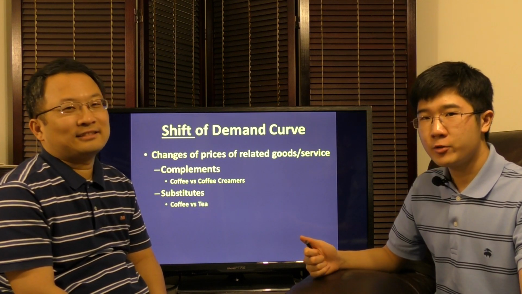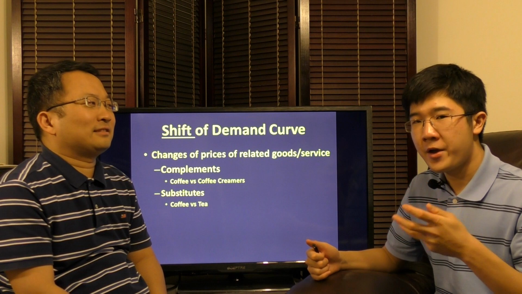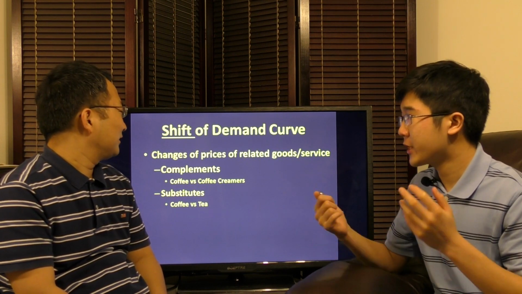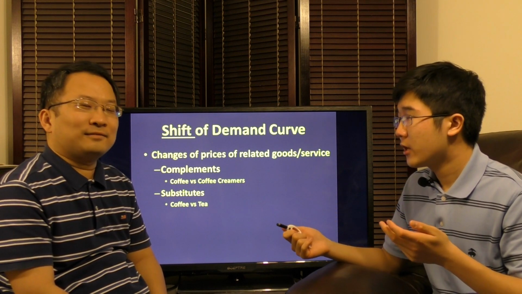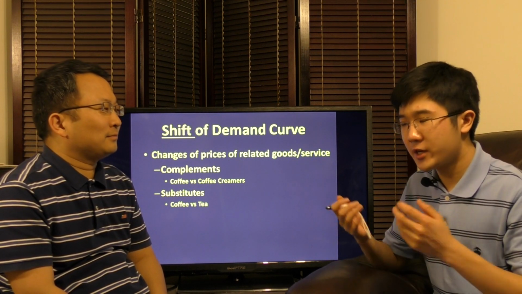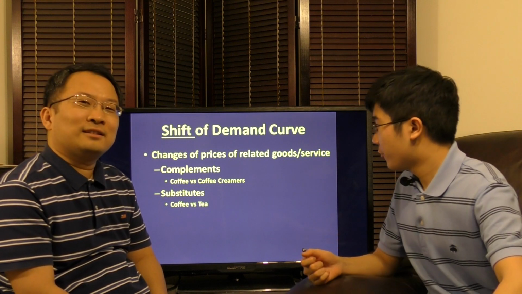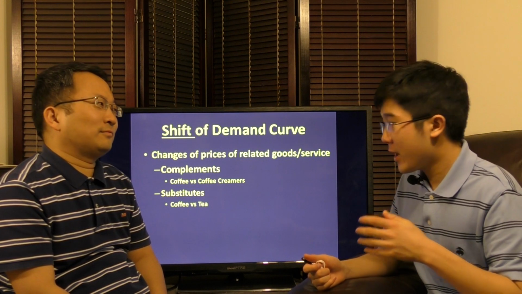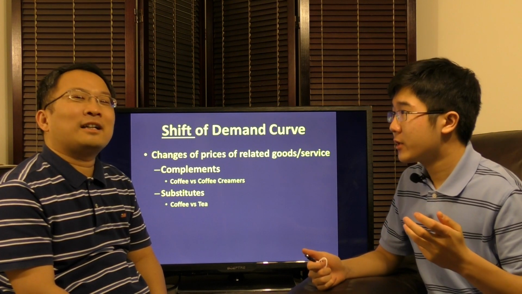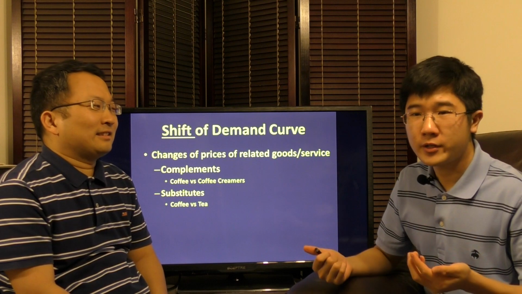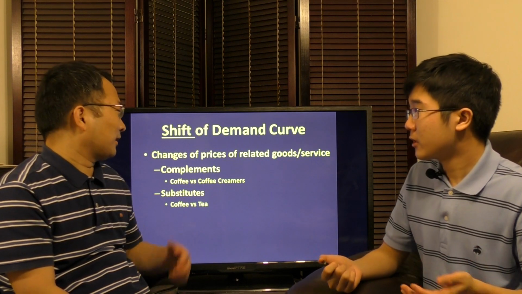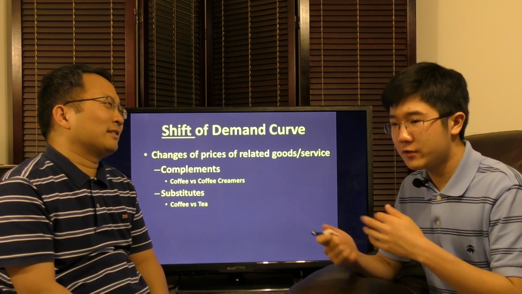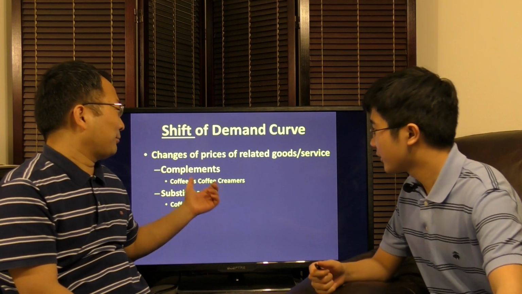Complements are goods that are associated with it and are directly related to the prices and movement of the goods. For instance, complements are things that you have together, like coffee and coffee creamer. Those are things you buy together. Those are things that you want together. Because, for instance, when the price of coffee creamers go up, the demand for coffee will go down, shift to the left, because less people are able to buy coffee creamers, so they want coffee less. So the consumption of coffee also reduced. They don't want black coffee. So they're pretty much like twins.